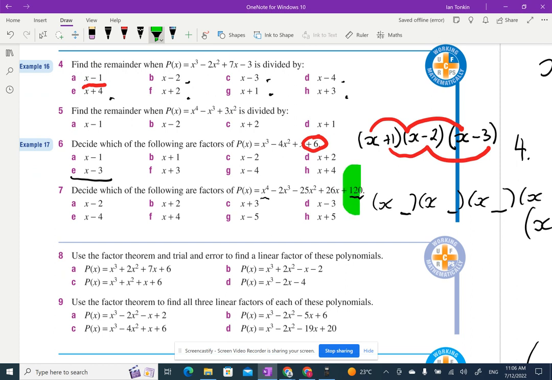So if I was picking numbers here, let's get rid of that. If I was looking for numbers, I always start with 1, then negative 1, but they haven't given us that option, so I go 2. Notice all these, 2, 3, 4, 5, they're all factors of 120. But if I was looking at this one, I'd be looking for 1, negative 1, 2, and positive 2. And I'm pretty sure you'll find them pretty quickly.